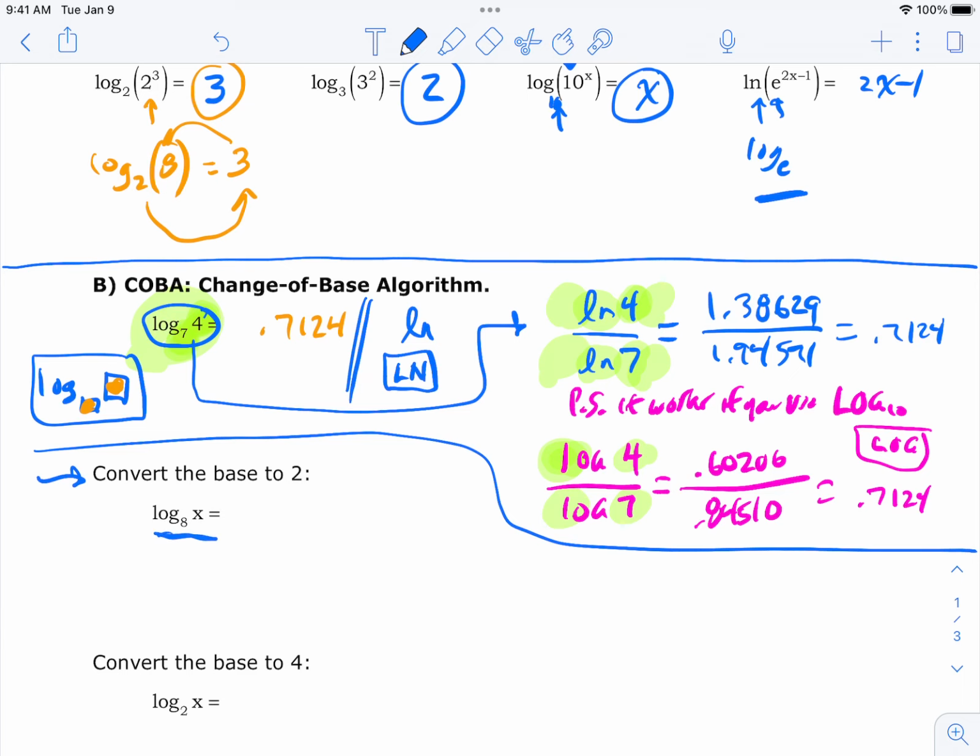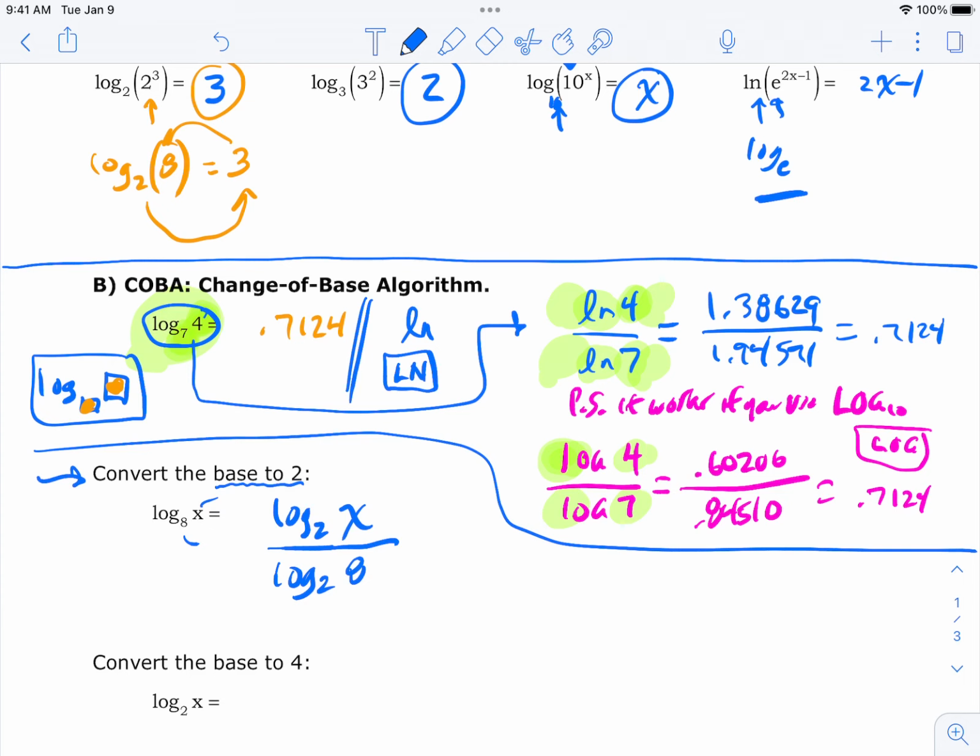So like we might have a log base 8 of x, and for reasons you'll see later, we might need to convert it to a logarithm with a base of 2. And the good news is we can do that. So what does that look like? Well, look back over here. You take the same kind of log, top and bottom. That's the key. So I want to have a log base 2. So what I'll do is I'll take a log base 2 over a log base 2. And the x here will go on the top, and the 8 here will go on the bottom, right?